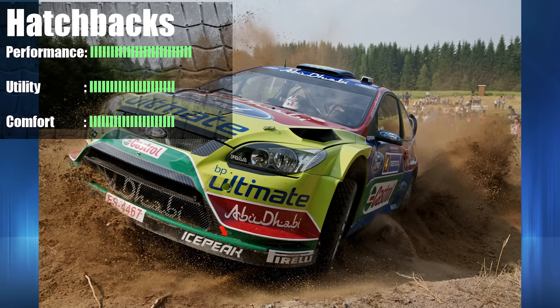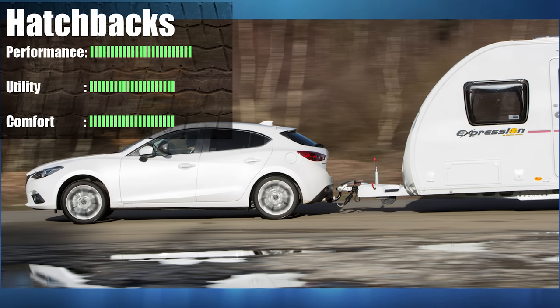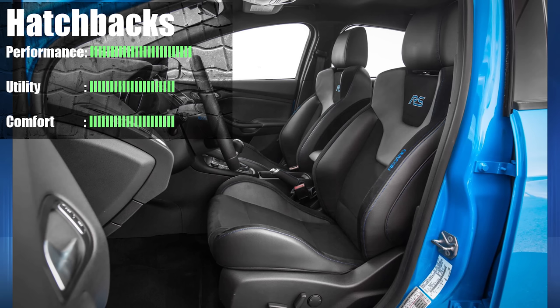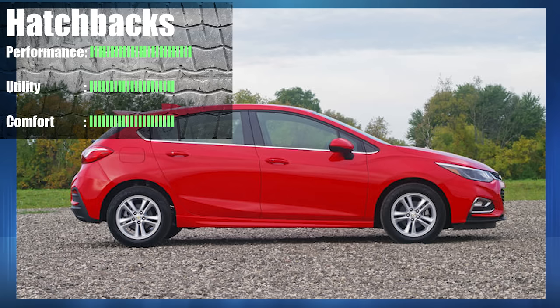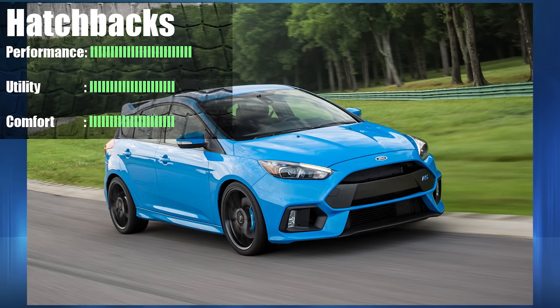In regards to utility, a hatchback is a great car to carry and transport a good deal of items and is surprisingly talented at towing. Most hatchbacks can comfortably seat up to five people. The visibility in most hatchbacks is amazing, but you are riding lower, which isn't exactly a bad thing — it gives the hatchback a more stanced and sporty feel, and this shows during corners as hatchbacks tend to have less body roll when cornering. Sure, they can't carry as much as a van, or tow as much as a truck, or ride as high as an SUV, but they're an amazing, affordable alternative for someone looking for a fast car that can do a little bit of everything.